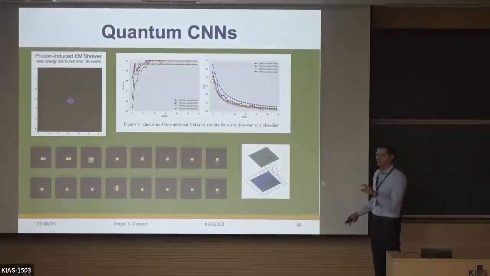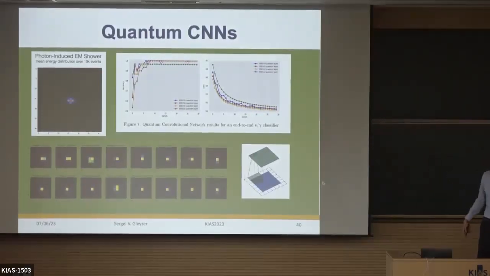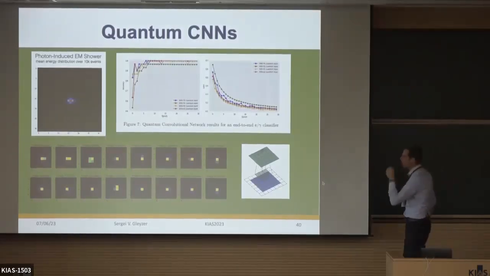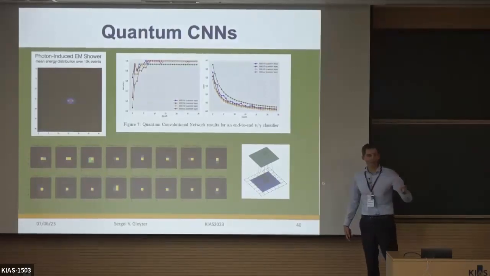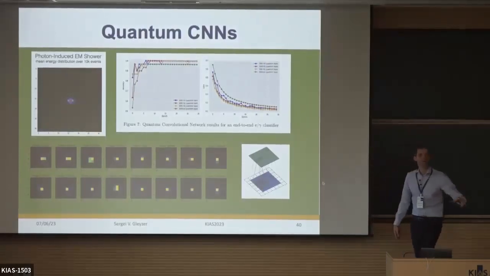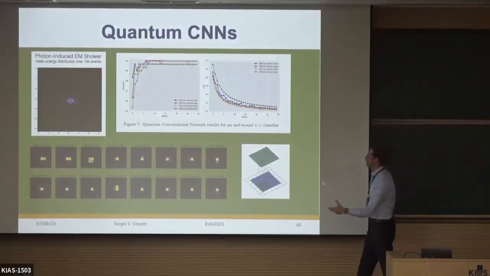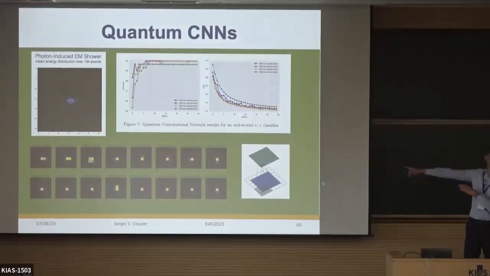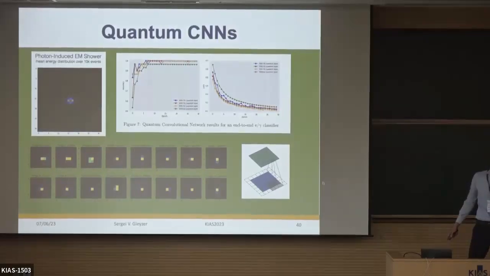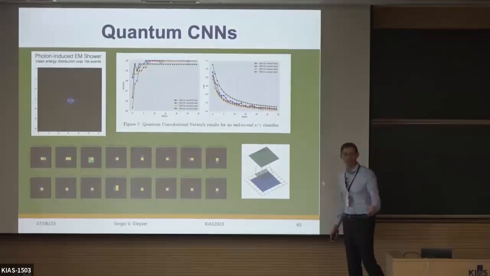But the interesting thing is what happens when you go to more complicated problems, like let's say the quark-gluon problem, or maybe this boosted top one. It turns out, and it's also true for classical ML versus non-ML, that the more complicated the problem, the more there is to gain, the bigger the delta of advantage, than for a very simple one. So this is a rather simple one, so you don't really expect to have any advantage, and you don't see it. But you have parity, which is already important.